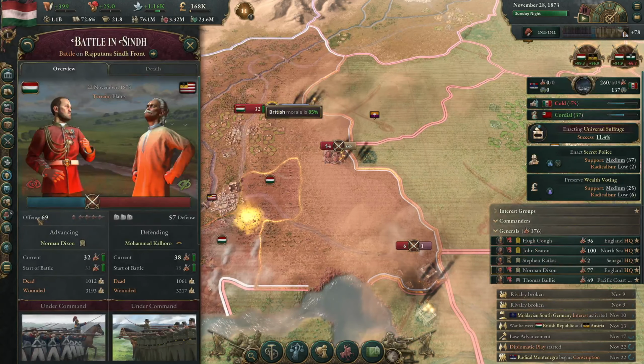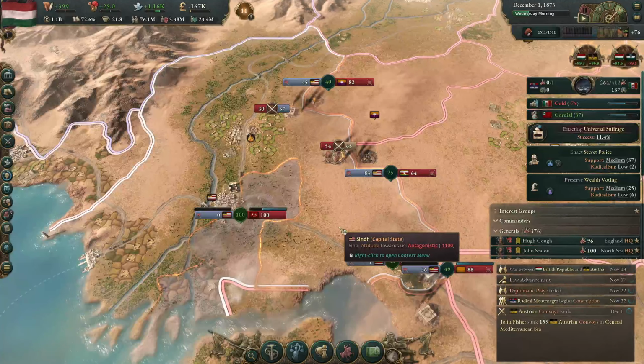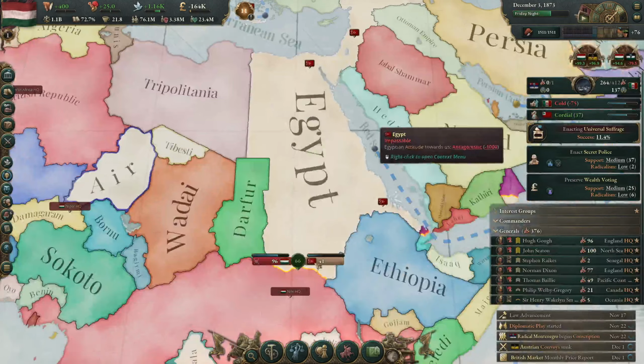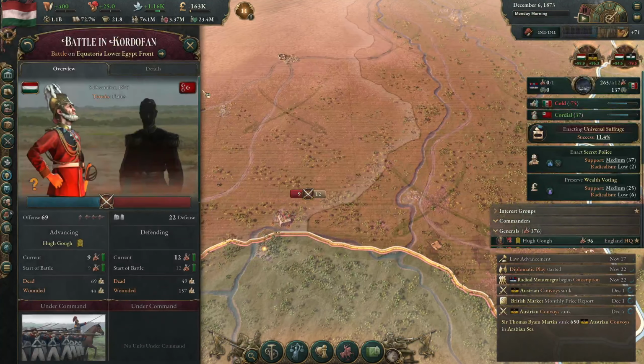Yeah. Obviously, the stats will be balanced out by the fact that it's not just us attacking here. We'll have some British Raj troops as well. Look at the size of that fight. Quite a few casualties coming in there. Okay, and we've shown up down here. Let's see how we're doing.